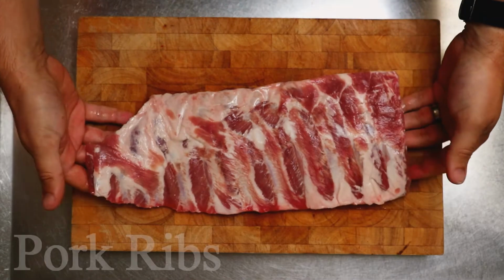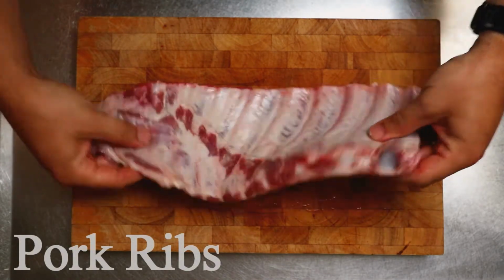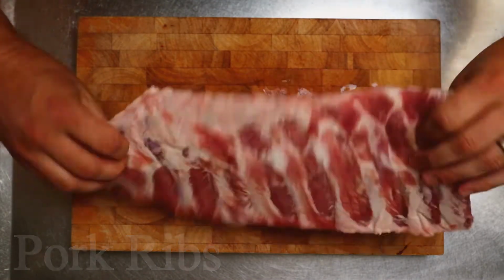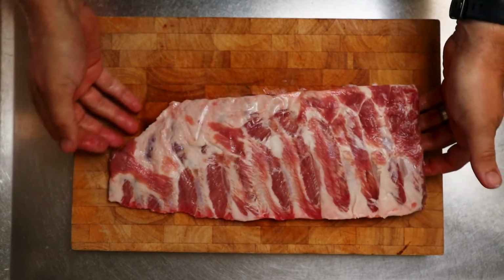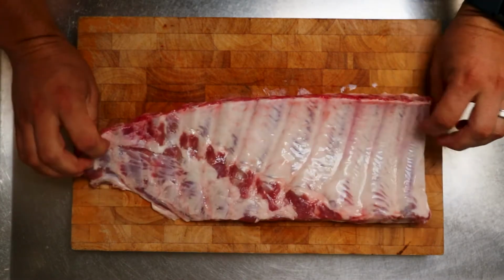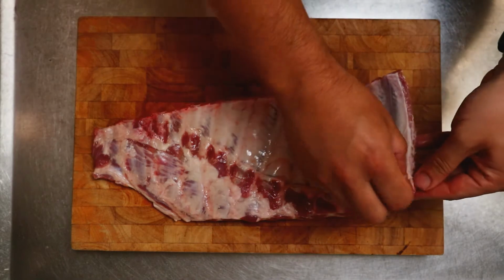So I've got my rack of ribs here. These are just some pork spare ribs. Fairly small rack, but it's already been squared up pretty nicely. There's not any big bits of fat or anything like that on it, so all I'm gonna do is just remove this membrane in here.